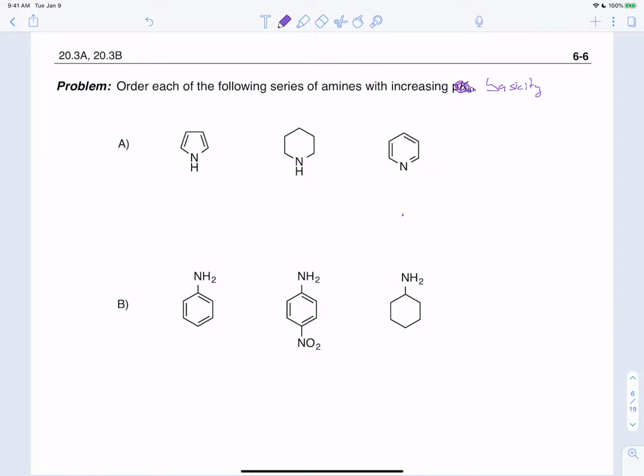That way we'll just be asking what is the best base and what is the worst base, and I think that way we can get rid of some of these terms for discussion, at least right now. There are probably about 3 factors we'll want to consider when we look at problems like this. Particularly, we want to look at things like hybridization. We could look at different electronic effects. And also we could consider things like aromaticity.